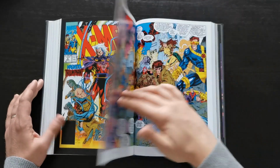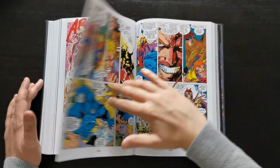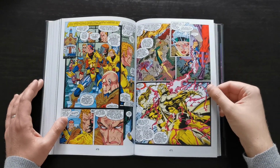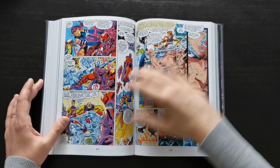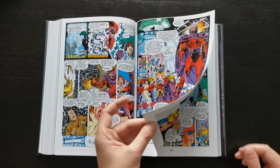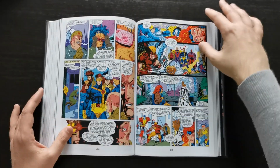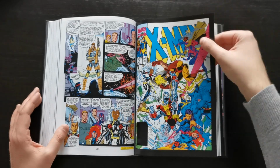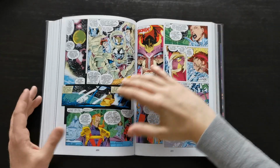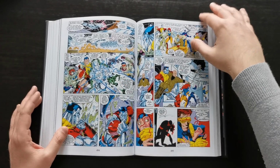Then moving into issue 2. So this whole point, Magneto's got his Satellite M, I think it's called, whatever it is. As I say, he's back to being a villain. Rogue comes back and is pleading with him again, desperately saying this isn't who you are, you're better than this. It's all that kind of stuff. But it doesn't go that way. Back in full villain mode, really.